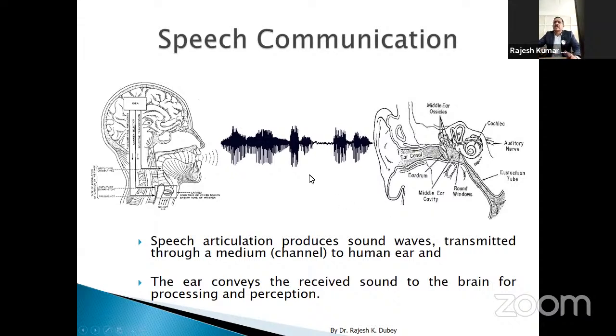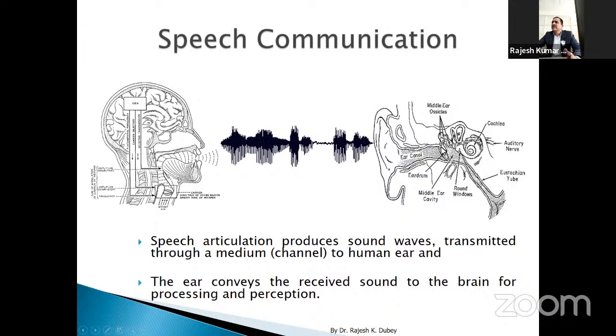Here we have to understand how this speech is produced and how we can make a speech production model from an engineering point of view. And then, before transmission, how the signal is processed. Speech production, in our case, is nothing but a system. Again, this signal is processed, then again it is received, and then again it is processed.